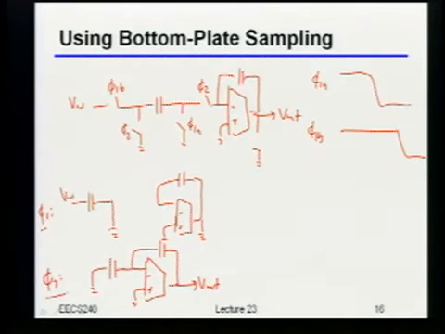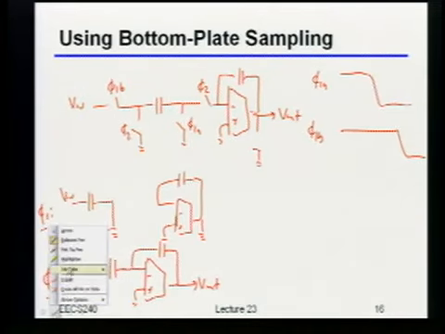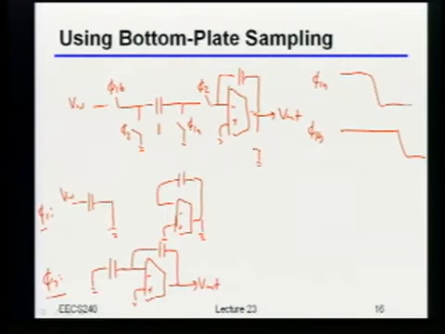So notice the whole reason I did all this is, again, because now I can actually ensure that any errors that I got from my switch, in terms of charge injection and glitching and all that other stuff, basically is going to be constant. And you can imagine if I do the same thing on the differential side, I'm basically, not guaranteed, but I've got a really, really good shot at making all of these errors not only common mode, but constant. Okay? Does this kind of make sense to everybody?